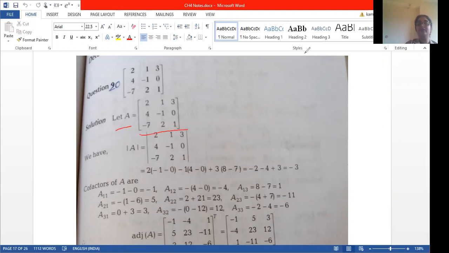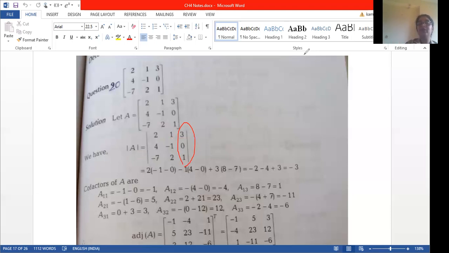Then first step is what? Find the determinant of A, and we have to find the determinant along that particular row or column where we have the maximum number of zeros. It is not that if you expand along another row or column, the answer will be different. The answer will be the same, but it will become easier for you to calculate. So determinant of A, we can calculate along the first row. They have calculated along the first row. Now instead of calculating along the first row, we'll calculate along this, so that you should know whether you expand along any row or any column, your answer will be the same.